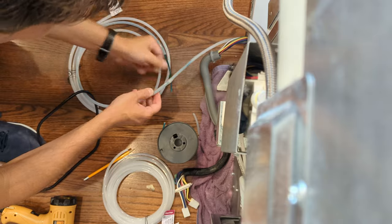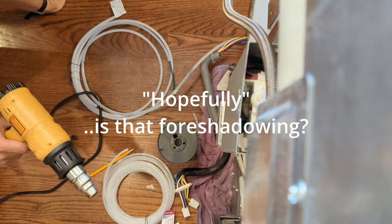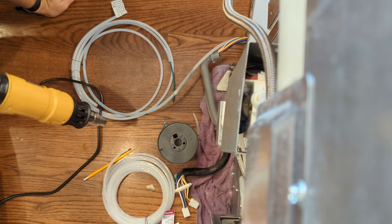These two are together. I'm going to get it nice and warm, and hopefully be able to get a watertight connection all the way around.